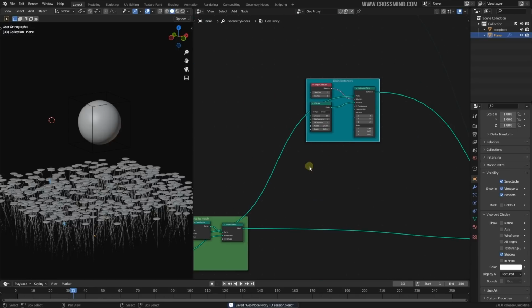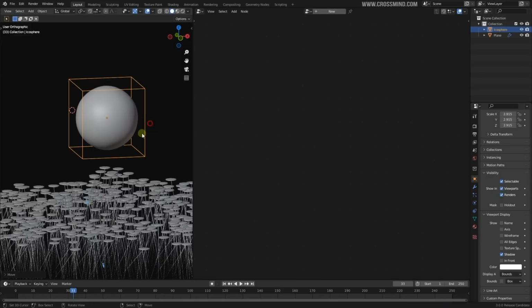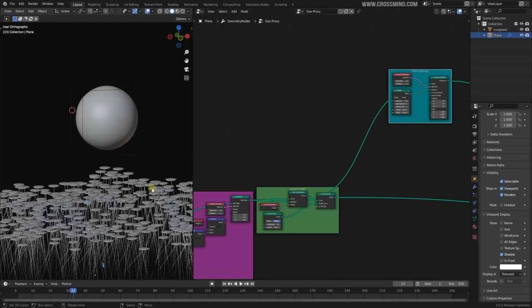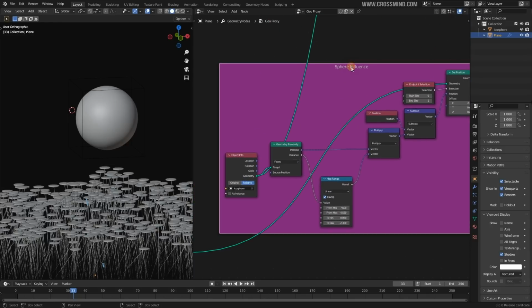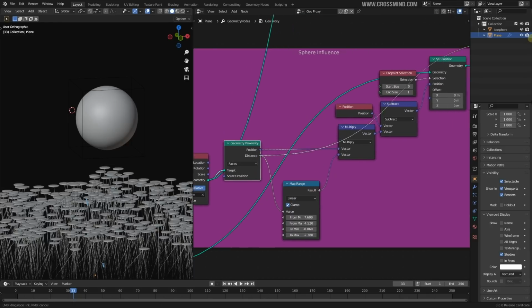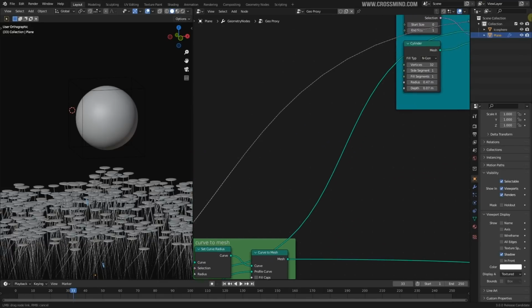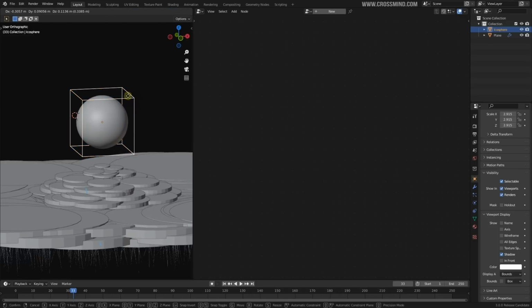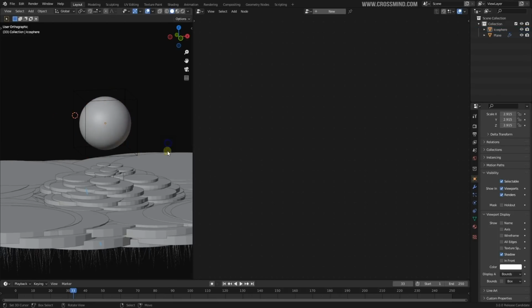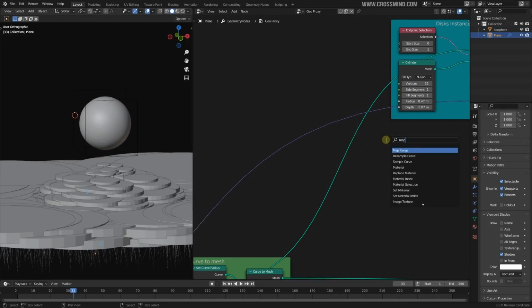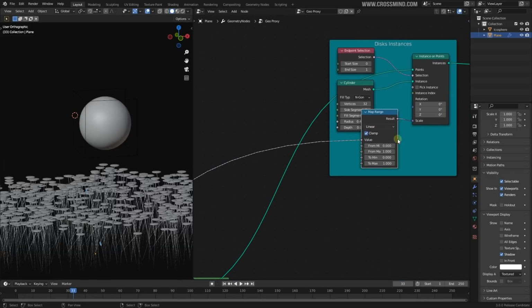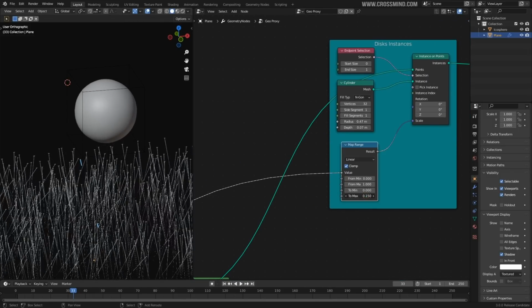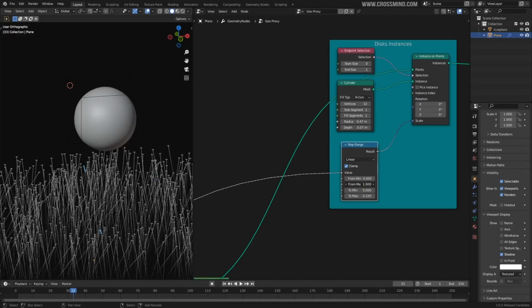So yeah, and now the exact same thing that is happening with the influence, the lines are growing. We can also use this influence for the scale of these disks. So let's say if I go to the sphere proximity and plug the distance data and put that into the scale of these instances, then you'll see it's going to affect the scale. But this is not the result that we want. Instead, I'll use the map range and plug that here. So anything which is closer to the icosphere should grow bigger with this grass, and the rest of everything should be small.